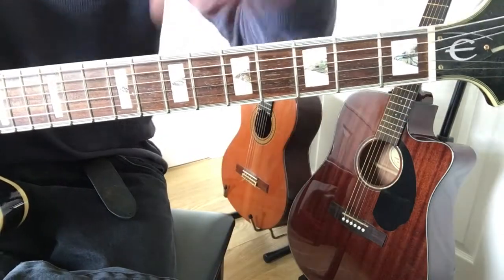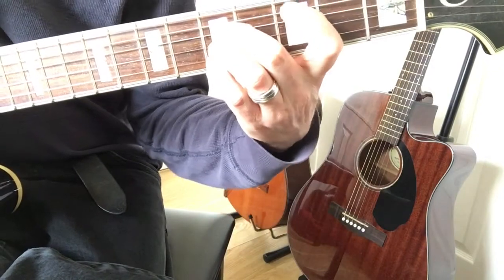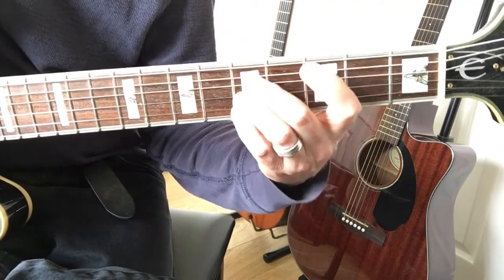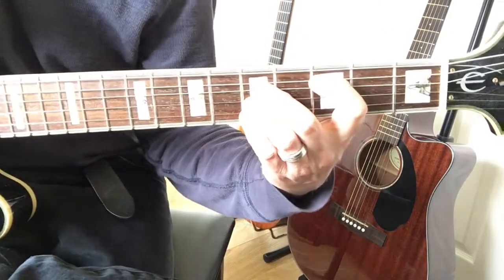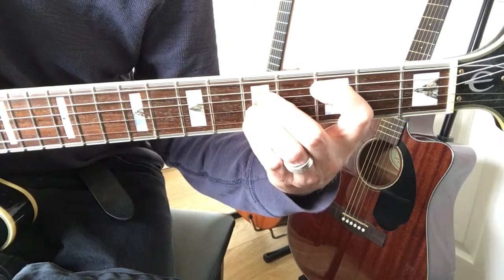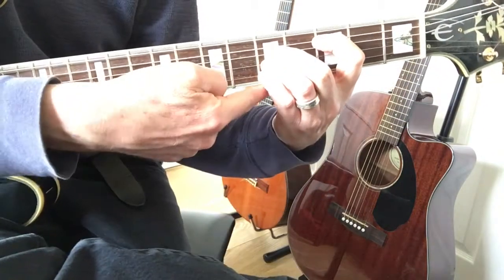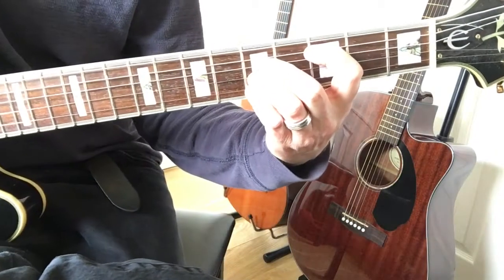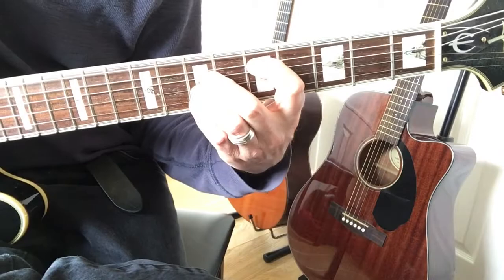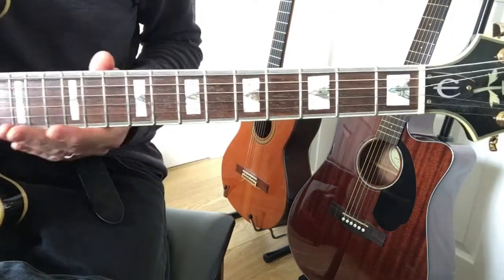Now, some of you may not like that, and you might want to try the alternative way of playing the A, but for a lot of people with smaller hands, you've got a big stretch between one and two to do this. So you're doing the A chord with three fingers like that. The advantage, of course, is that your pinky will naturally stop the first string from ringing. It'll touch it. Up two for the D, and you're back to your G chord. And that's how you do the bar chord exercise.